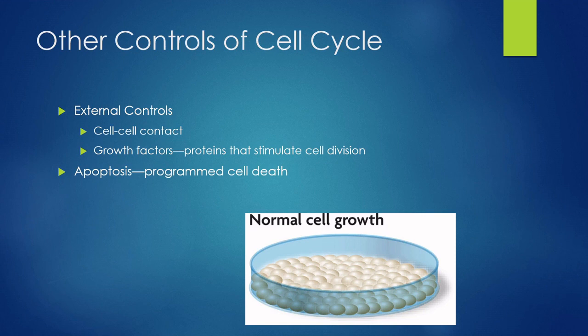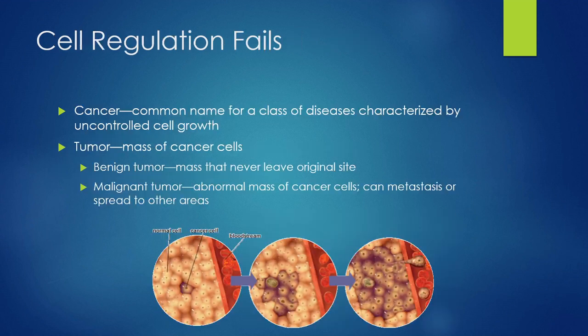There can be external things that can help, like growth factors, which will help with cells dividing, especially when someone's going through a growth spurt as a young child or as a teenager. You'll have a lot more growth factors. And then also, a lot of cells will have cell-to-cell contact sensors, and basically if they are growing and then they contact another cell, they'll stop because then they know that they've kind of reached their limit. If everything fails, the cell will undergo apoptosis, which basically means the cell will essentially self-destruct because there's something that's so screwy with it, it doesn't want to cause a problem.